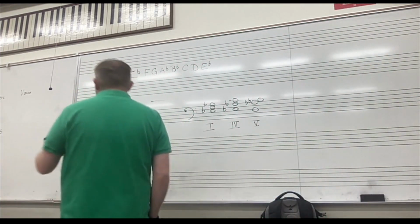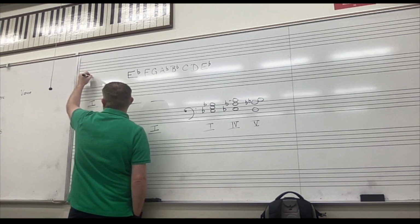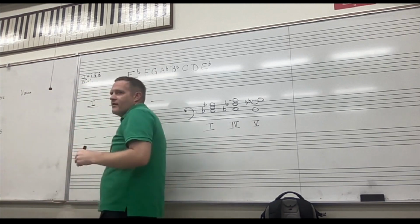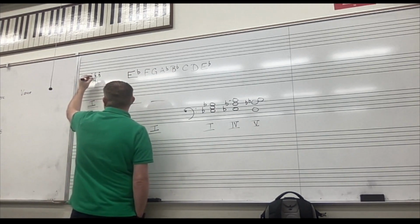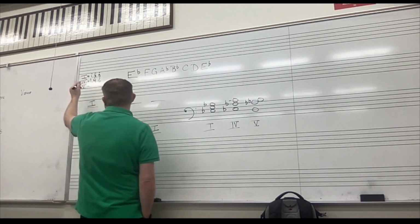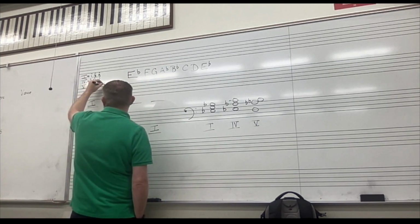Now, what is my breakdown? I'm going to play the tonic when my right hand is primarily scale degrees 1, 3, or 5. I'm gonna play a 4 when my right hand melody is primarily scale degrees 1, 4, or 6. And then we're gonna play our 5 chord when my right hand melody tones are primarily scale degrees 2, 4, 5, 7.